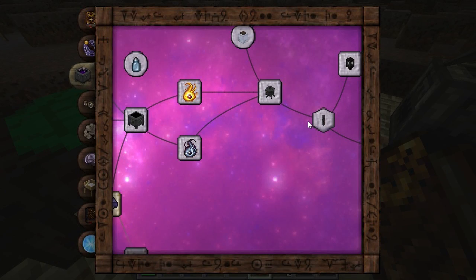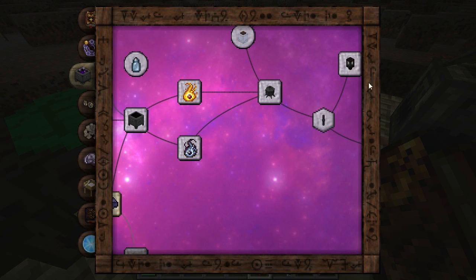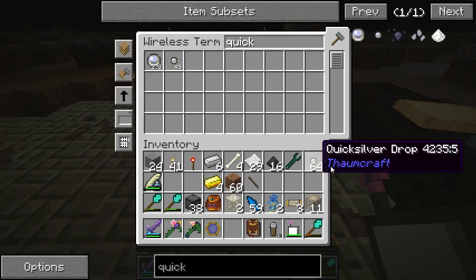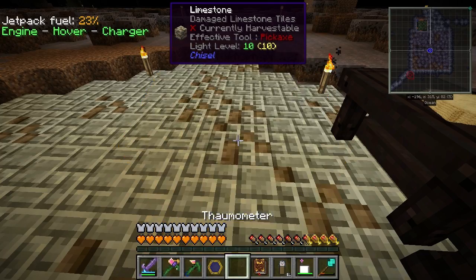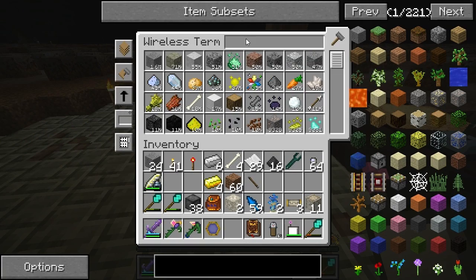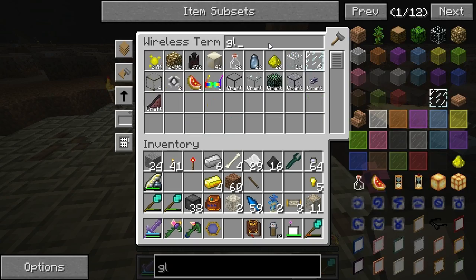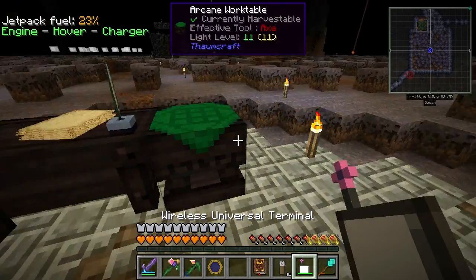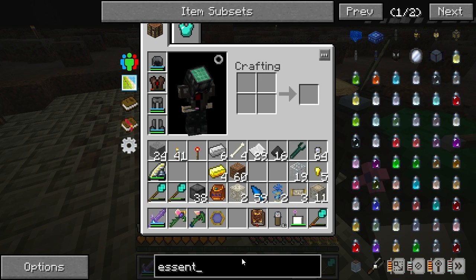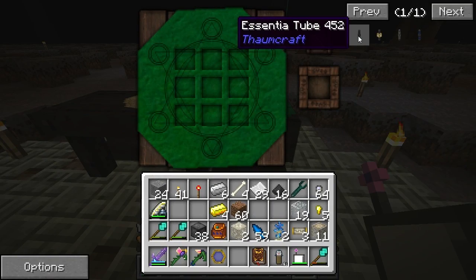So let's look at the tubing, which is here. It's a quicksilver drop, a gold nugget, iron, glass, iron. So I should be able to get a quicksilver drop, I would think. Quicksilver. Yep. We need gold nuggets. Just let me check that again. Gold nugget, glass, and then we're good. So I think I already have some gold nuggets. And then glass. Yeah, we're good. So that should be good for that. And let's do Essentia tubes. Okay. And we'll just do regular Essentia tubes for now. This is very basic.